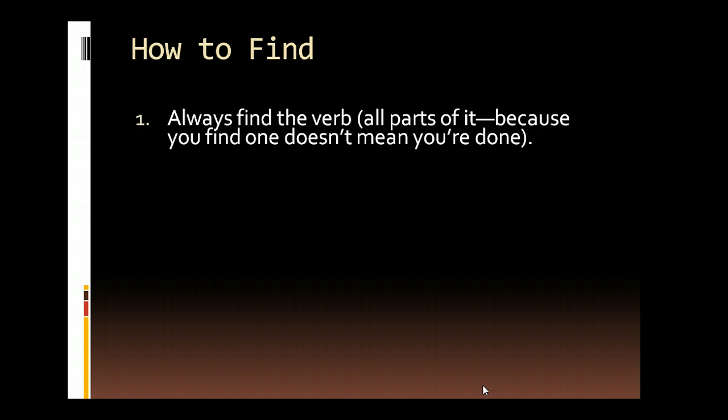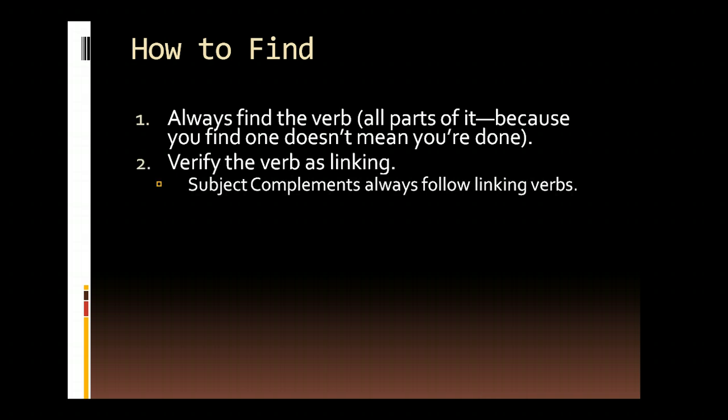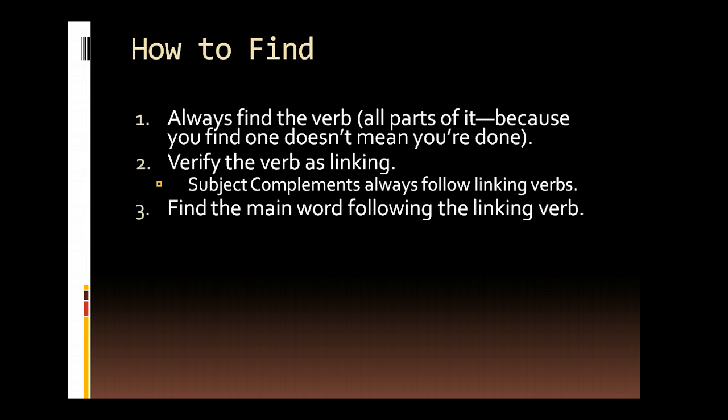How to find it. Starting to look familiar to you yet? Number one, always find the verb. Second, because subject complements only deal with linking verbs, we need to check to make sure that the verb in each sentence is a linking verb. If it's an action verb, we're not going to look for predicate nominatives, nor will we try to find predicate adjectives. Subject complements, predicate adjectives, predicate nominatives only follow linking verbs.